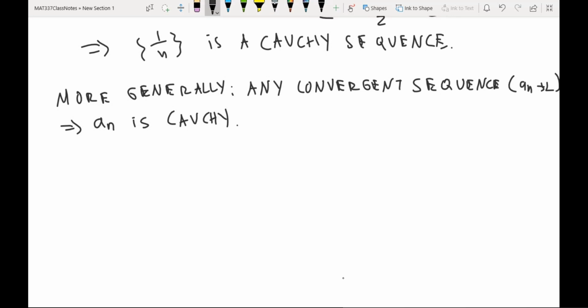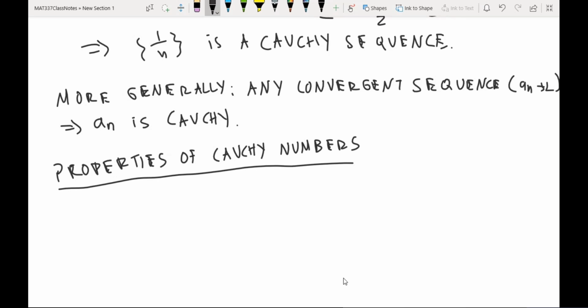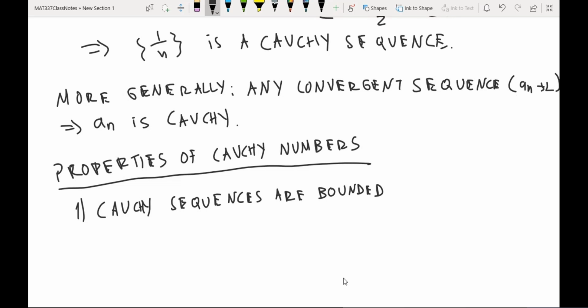First, let's go through some properties for them. So this is one of them. Where are some other properties? Good. So every Cauchy sequence is bounded. We'll prove that. And let's also do the subsequential.